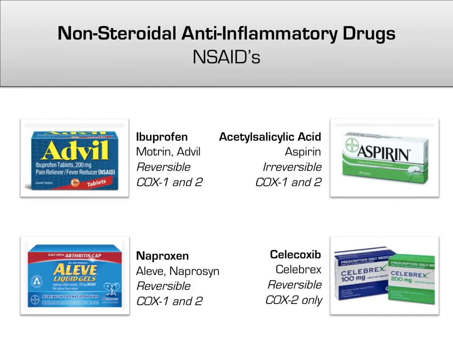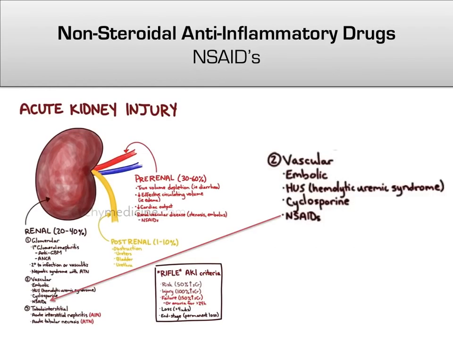Here are the major NSAIDs you'll encounter on a common basis. They have many other functions in addition to pain relief, but you'll have to learn about those elsewhere. As you can see, there are some differences between these, such as some being a reversible versus an irreversible inhibitor, or inhibiting COX-1 versus COX-2, but those are beyond the scope of our lecture. One note on the NSAIDs: there is increasing evidence that NSAIDs cause injury to the kidney, especially when used for long periods of time. Keep this in mind when working with patients who are taking these daily, and make sure to check creatinines on a regular basis.